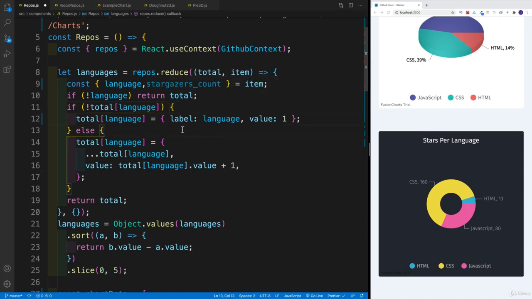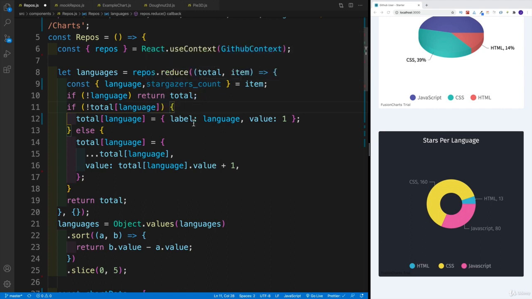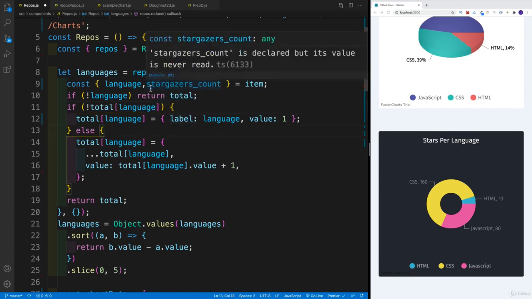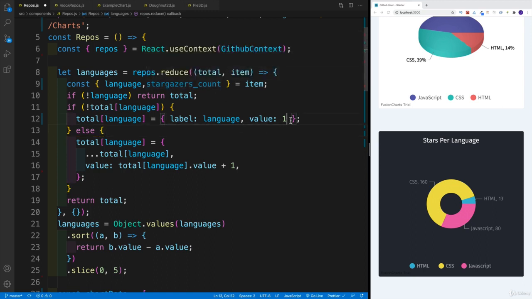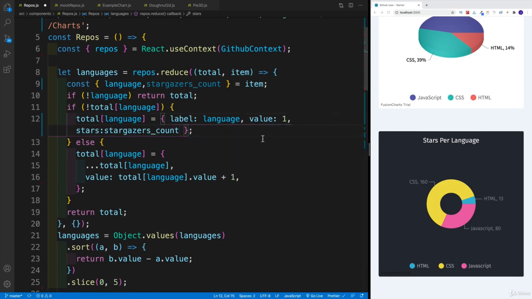Well, remember that first instance when we're setting up, when we're saying if the language is not there, then we're creating one. Now, not only I could set up value as 1, I could get that initial count because this is going to be the first time as we're setting up the language. So I'm just saying, yeah, get me how many stars this repo has as well. And I'm going to set this up as a stars property. So I'm going to say stars and then stargazers count. Of course, that is my property.